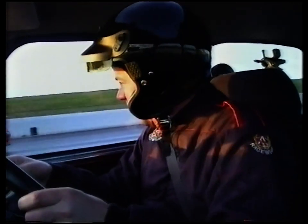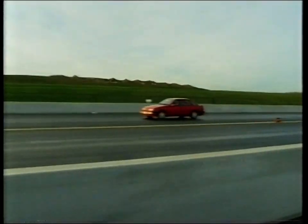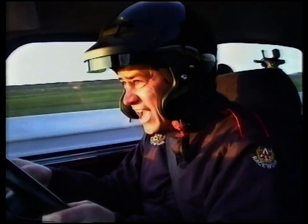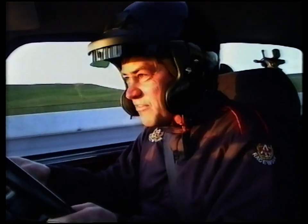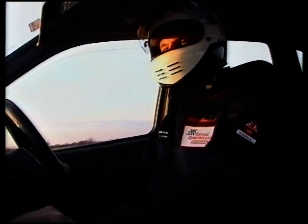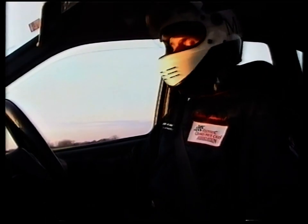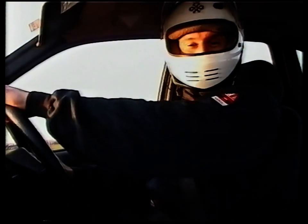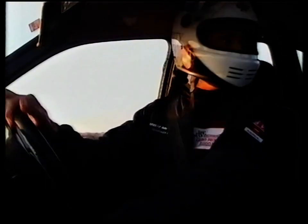I'm really going right now. Richard's got the legs on me though. This little pocket rocket's running out of power. Come on, my girl, you can do it. Come on, faster! And Mike is left for dust, as a Mini 1275 should be in the wake of 2.8 litres of sublime Dagenham power.